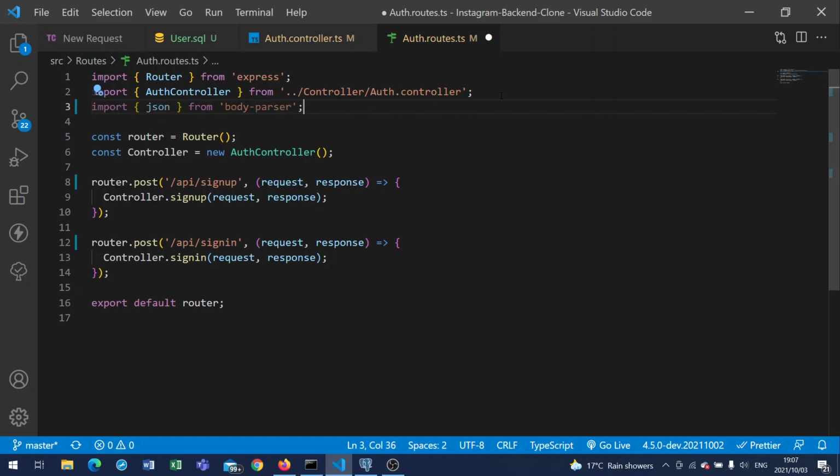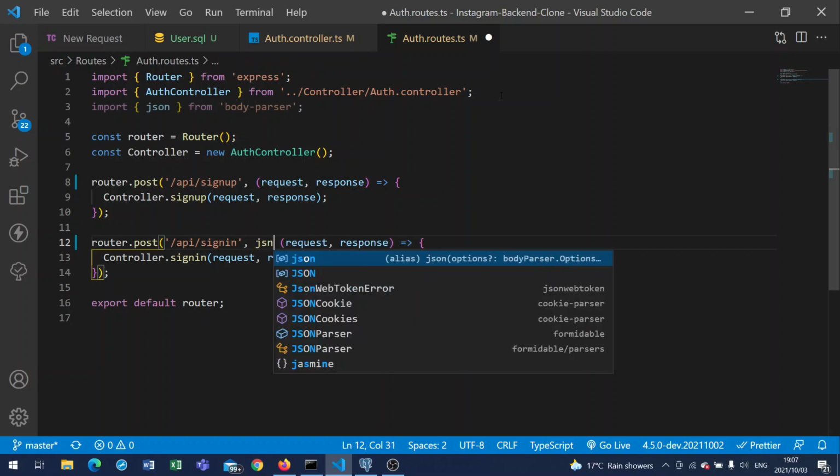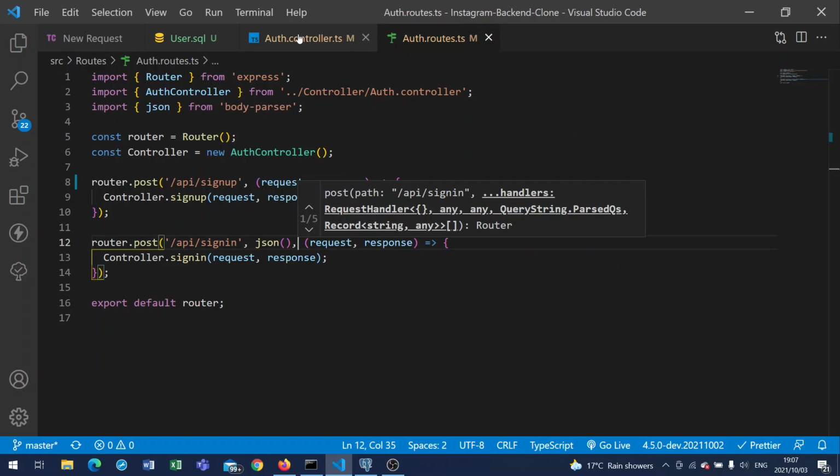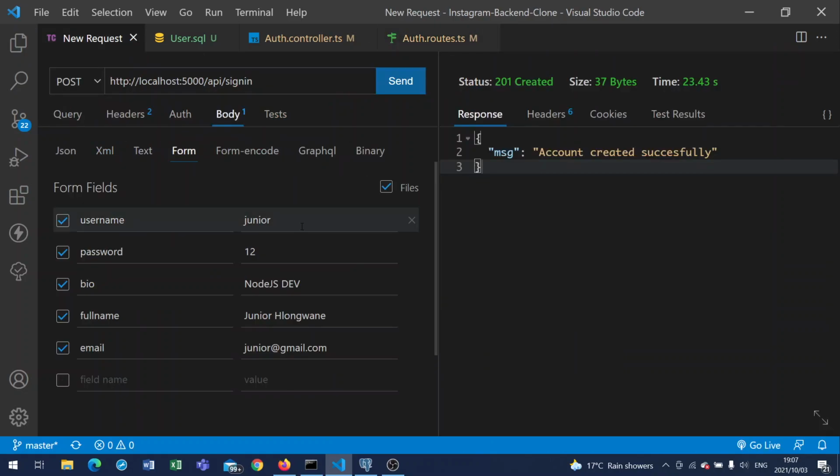So that's where we want to use it, only where we have non-media data coming to us. So we'll say JSON and then we run that. So that will be our middleware, right? So now with that said, all these things might not be needed, so I can just kill them.